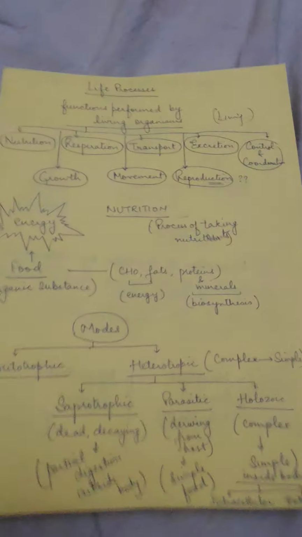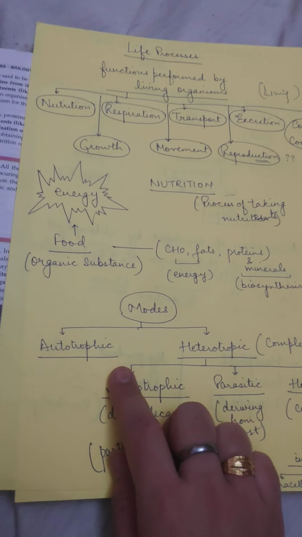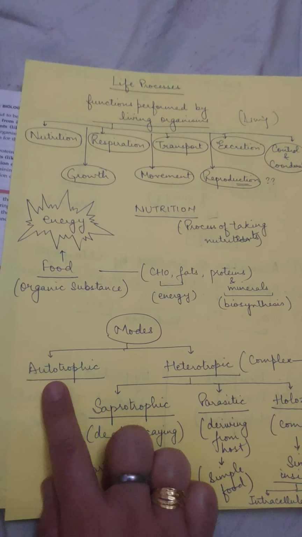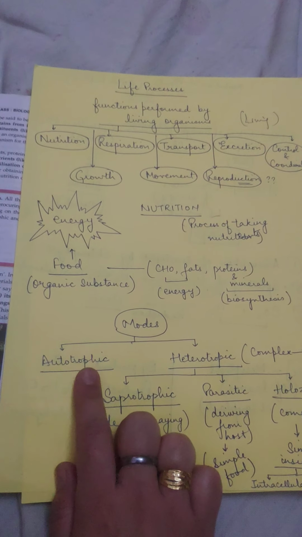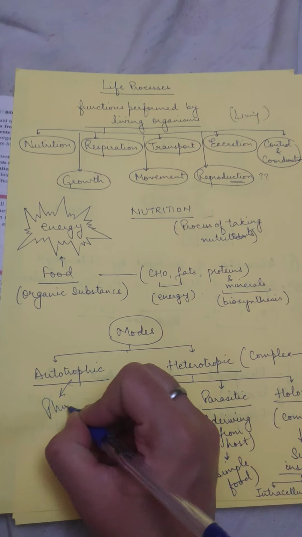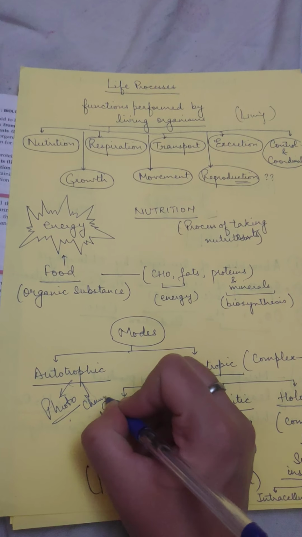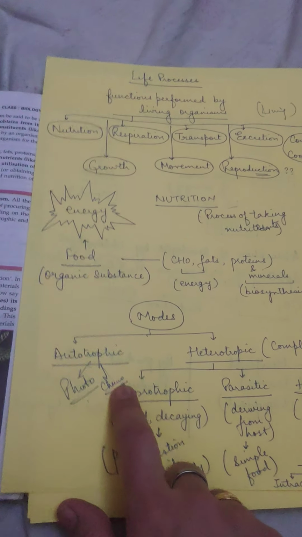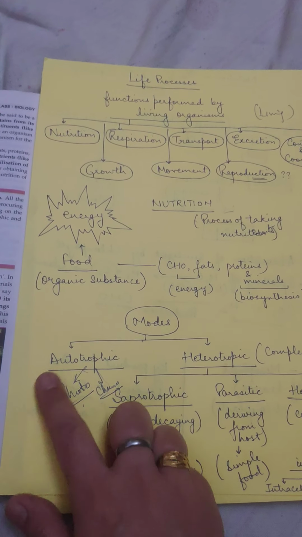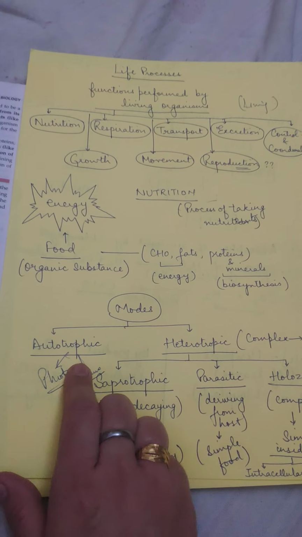Now, in your previous classes you have read that we have two modes of nutrition, that is, how a living organism procures or gets its food. Either they are able to prepare it on their own, which is autotrophic nutrition, and that is of two types. We have either photoautotrophic, where they use light energy, or chemoautotrophic, where the prokaryotic bacteria which were first on the earth used chemical energy for obtaining nutrients. But now on the earth most plants adopt photoautotrophic nutrition.